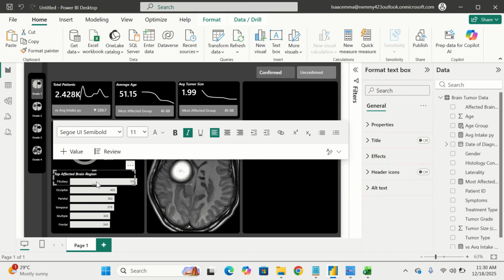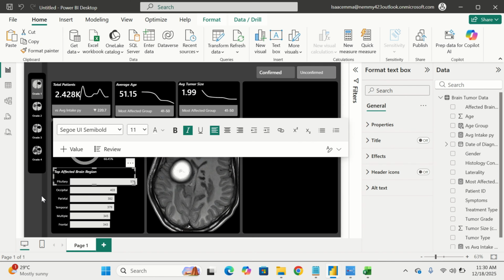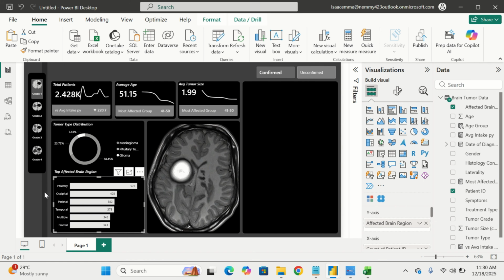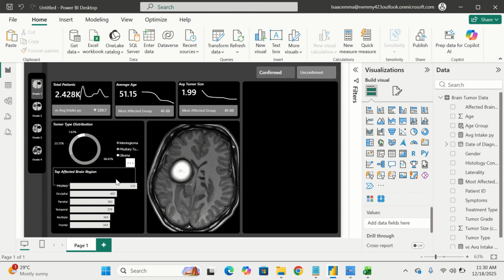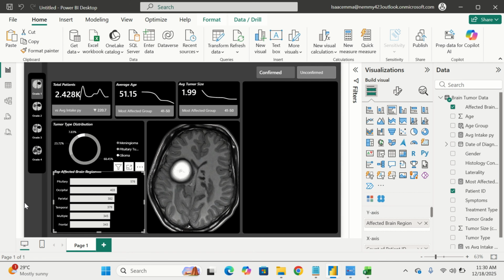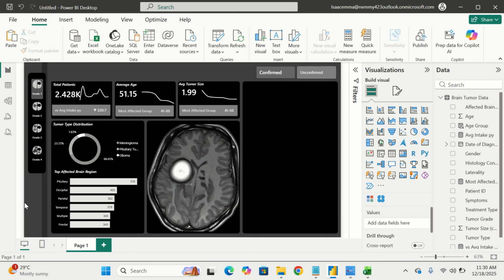Expand it so it can show better. What do you think? I think this is quite okay. So this is how it's supposed to look.